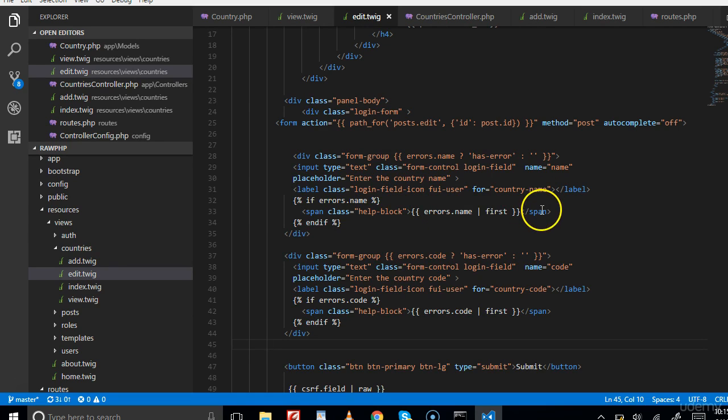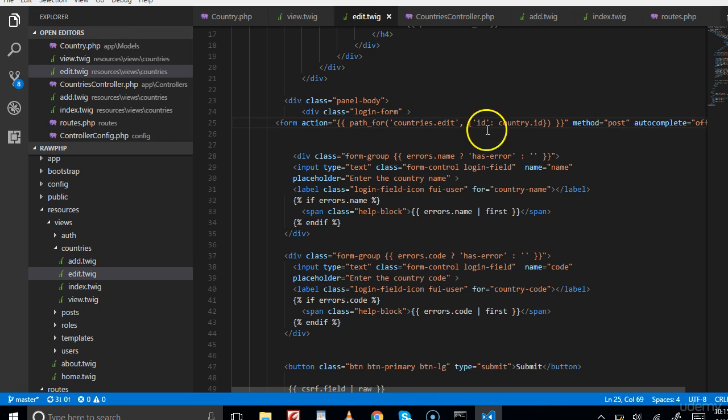Alright, so now we need to pre-fill. Before then, we need to just change this to point to countries edit, and then country. So what this will translate to is countries / edit / the country ID, which is like 1 or 2 or 3, you understand? So it's a post request, and then there is an errors.name.